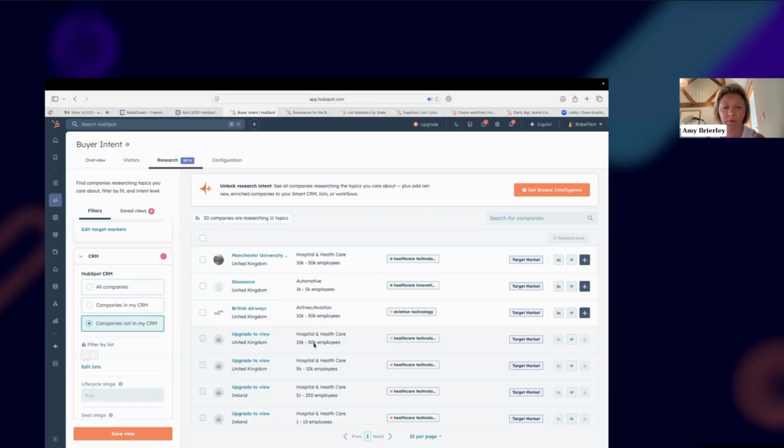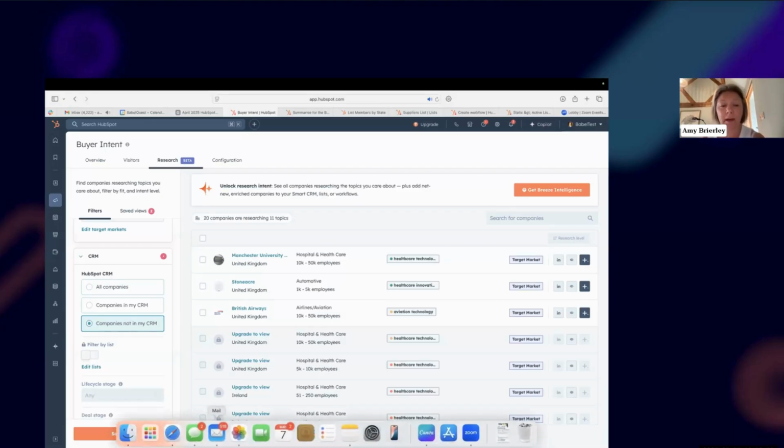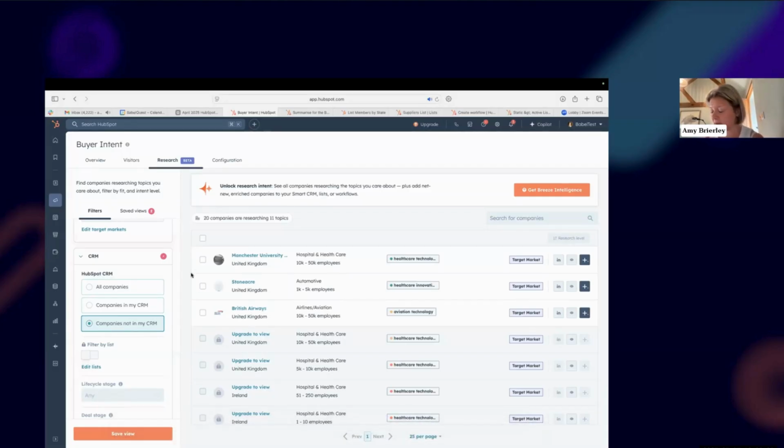Again, you'd need to have the bulk plans to be able to see more than 3 at a time, but you can certainly play around with different filters to get this information. It's really great to be able to engage accounts early in their buying journeys, so you don't have to wait till they submit a form, etc. You can gauge customers that are shopping around as well.